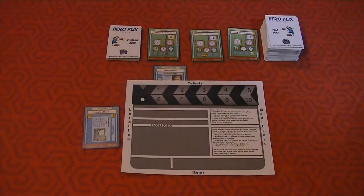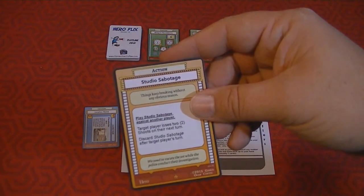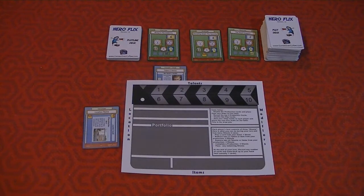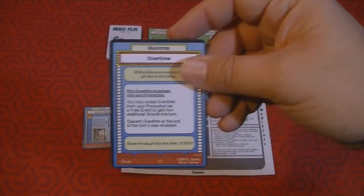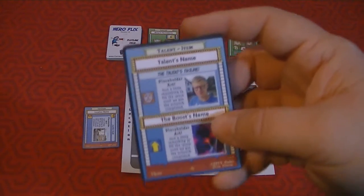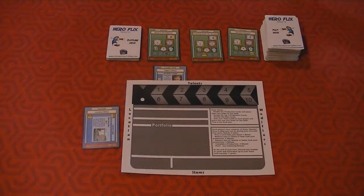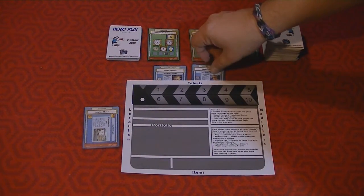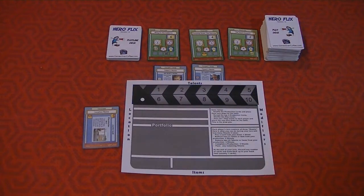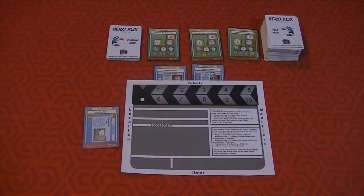Now with my last shoot point, if I wanted to, I could sabotage somebody. I could use my action so that maybe the next person would get 2 less turns. I could put one of my modifiers down either on my own, or I could put a bad one on somebody else's, or I can use this one to satisfy my boost, or get my other actor in place. So let's just do that. Now we've satisfied both the lead actor and the supporting actor for the Throwing Down the Gauntlet production card.